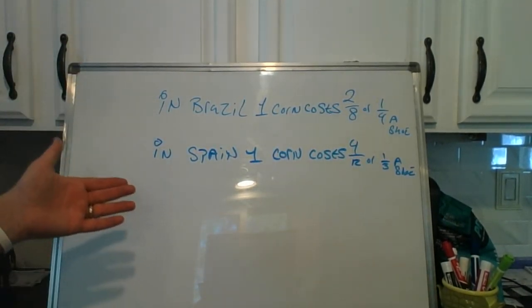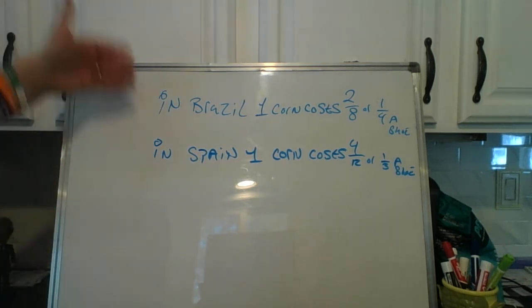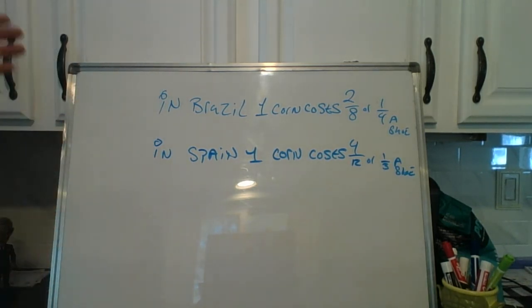Okay, so here we have an input question that changes the game, right? Again, Brazil's just better at everything. It only takes them 2 hours of labor to make corn versus 4 hours in Spain. And in Brazil, it only costs them 8 hours of labor to make a pair of shoes, whereas it takes them 12 hours in Spain. Okay, so Brazil's just better. That means they have an absolute advantage in both goods. But there's always going to be something that Spain is just a little bit not as bad at that they can do and they can trade.